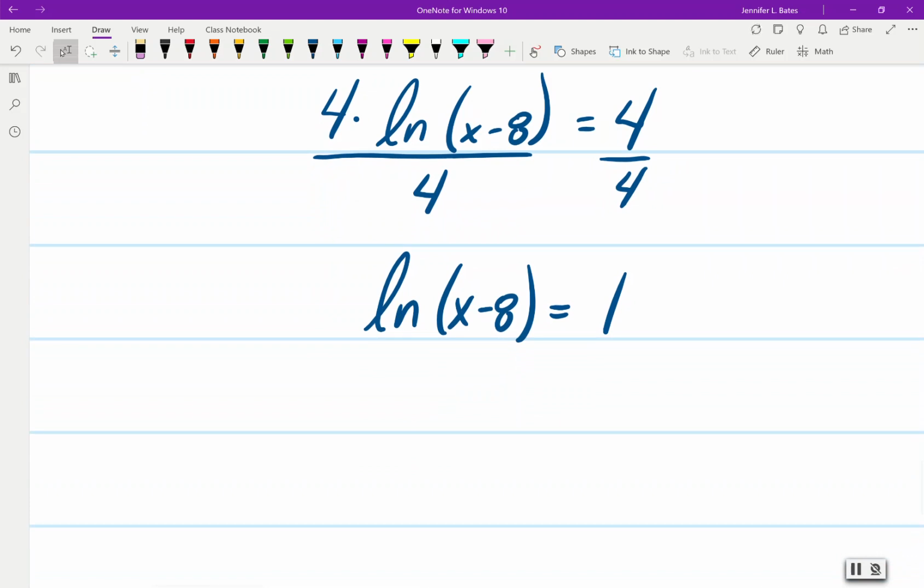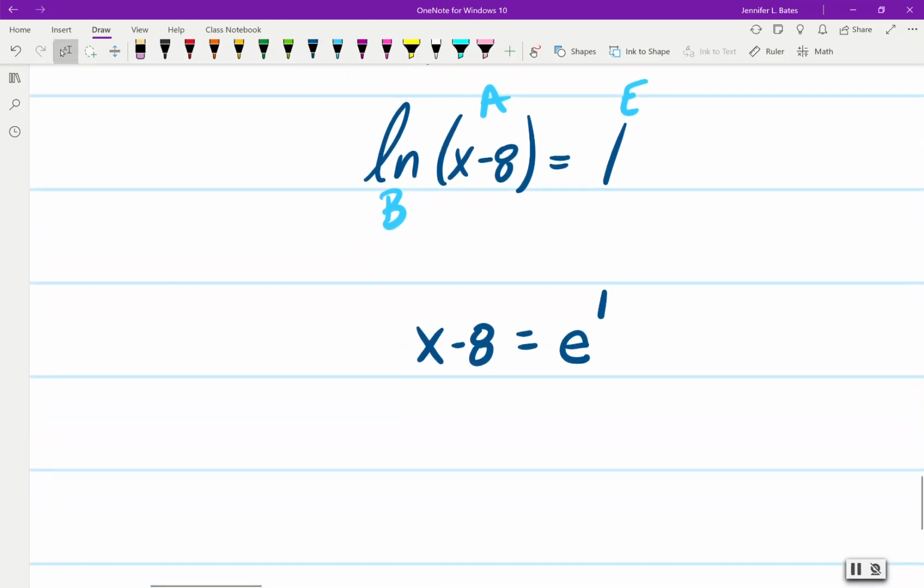Now, how do I untrap the x? Just like the last problem, it's trapped in the argument. Yeah, we're going to switch forms again. So anytime I see a log, I think logs are B, A, E. That silly trick to help us remember. What's the base of natural log? E. So I have a base raised to an exponent equal to an answer. The x is not trapped anymore. So now I can try to get x by itself.